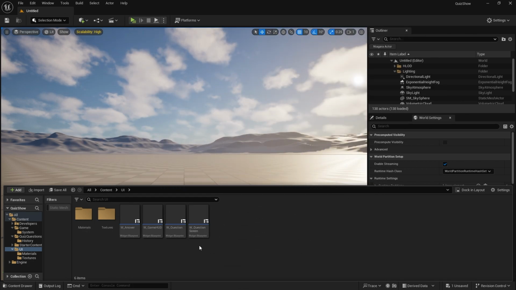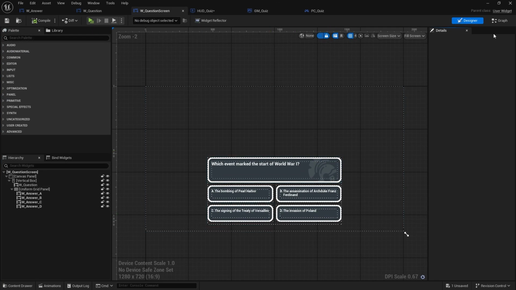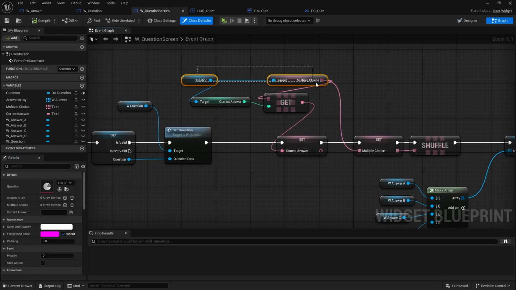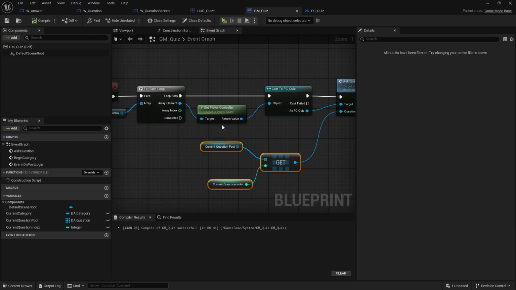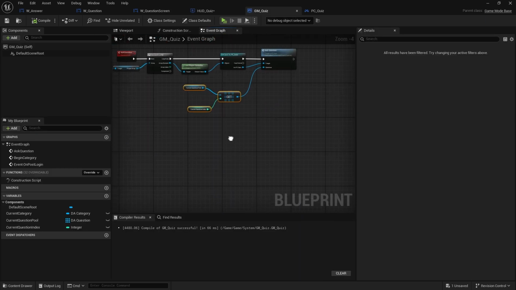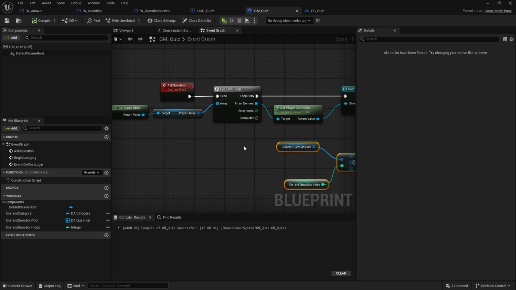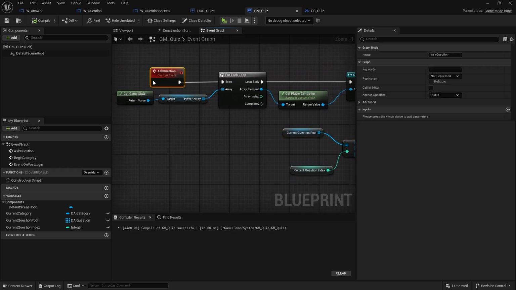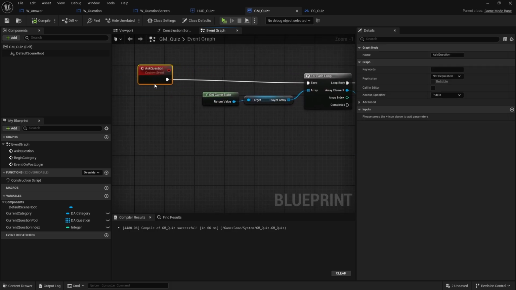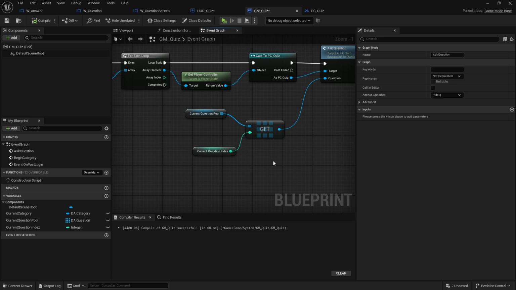As I just said, on the question screen, we've got the shuffling happening for the multiple choice. But the shuffling cannot happen here. It has to happen on the game mode. So let's put the game mode in, and we'll go to ask a question here. When we ask a question, we want to know what the answers going through into here are. So before ask question happens, you want to get the question.